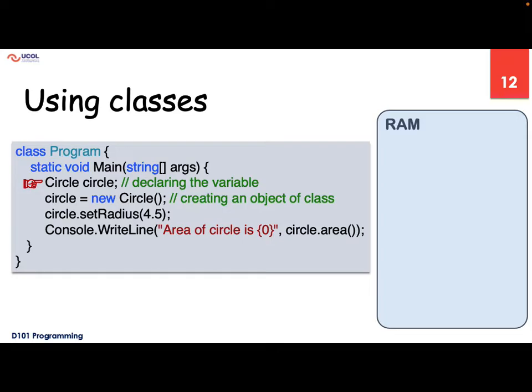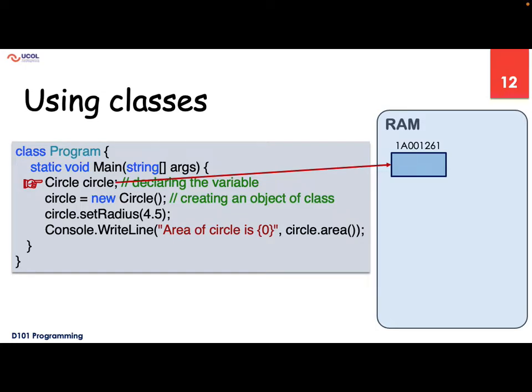But the circle class, rectangle class, square class, they do not exist. They are just code right now. But when we do that, Circle, what happened here, it will not create the circle itself. Again, remember, we are just declaring the variable, and as I told you, class is a reference type variable. It will reserve 8 bytes to save the address of the object, which we are going to create in the next line somewhere in the RAM. So that particular reference type variable is 8 bytes, depending on whether it's a 64-bit architecture or a 32-bit architecture.